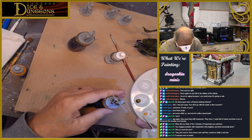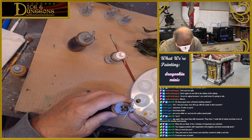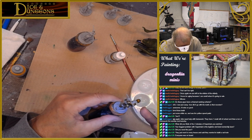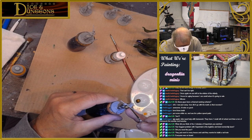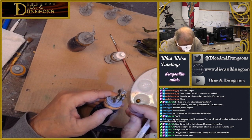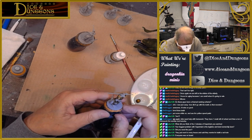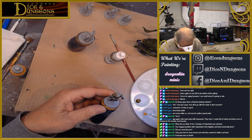And the demarcation line in the back here is a little bit off, and you know I got some there, so yeah, I'll be doing that touch up with the bronze paint. I'm going to let that dry and then we'll see how it looks.